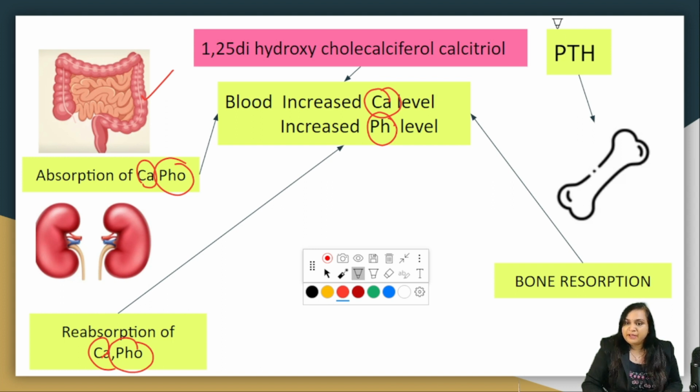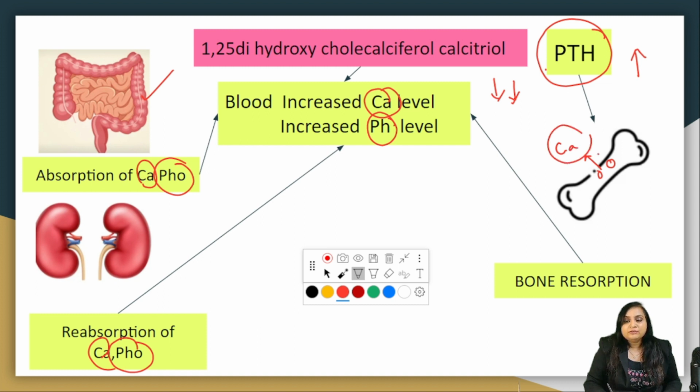Calcium is very crucial for many functions, and we require some sort of feedback. So there is one hormone called parathyroid hormone responsible for the homeostasis of calcium. Whenever there is a decrease in the calcium level, an increase in the PTH will occur. This PTH will act on the bone to release the calcium from the bone, and whenever there is a release of calcium from the bone, there will be a process of bone resorption which will cause an increase in the enzyme called alkaline phosphatase. So ultimately, with the help of the parathyroid hormone, the calcium concentration is maintained.